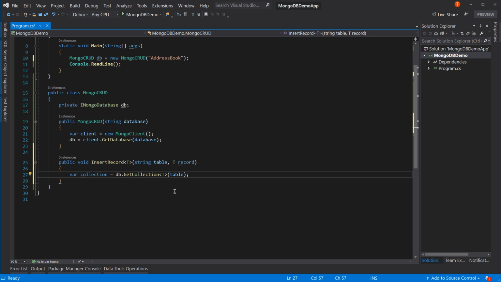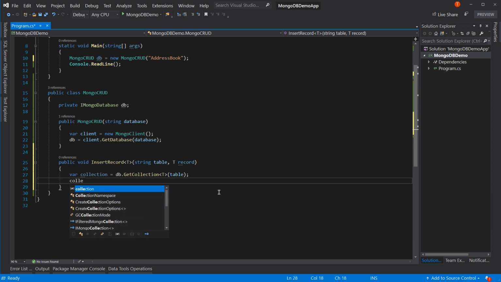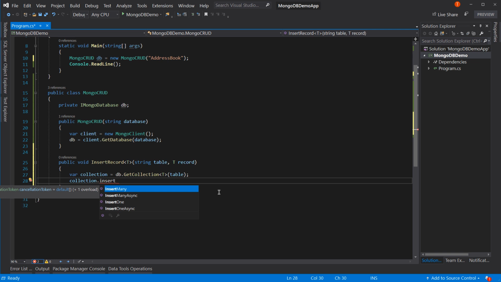We're going to get a table, which is a set of records. It's going to get that collection. And then what it's going to do is it's going to insert one record. So collection.Insert, we have 4 options here. Many, async, one, async. So we're going to insert one here, and here's the record. And we're done. That's an insert statement.